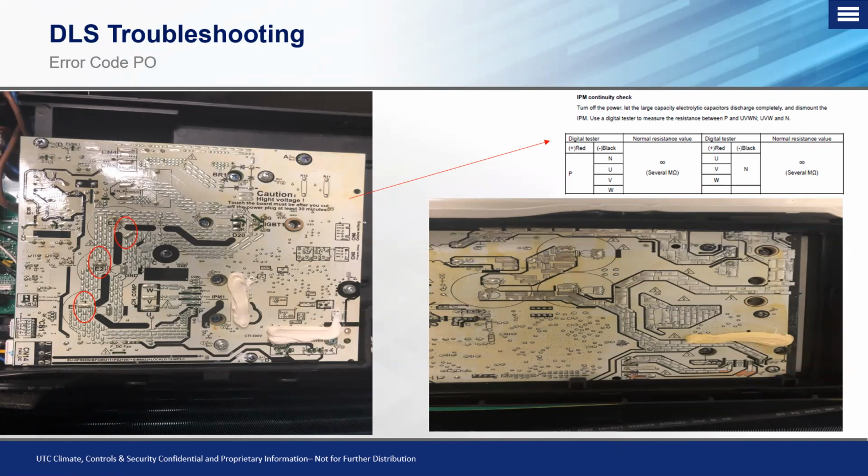Okay. So that's just one thing from a basic troubleshooting point of view that we can roll out. Are we getting the correct AC voltage in? Are we getting the correct DC voltage out? Okay. So let's stay on track here. Let's go through this IPM continuity check. So we know about our capacitor buses. We have a positive and a negative post.